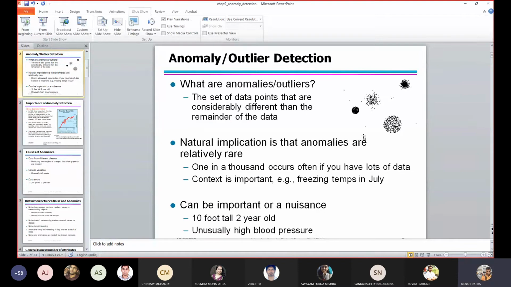Let's say this is a point here. Whether this point is an outlier or not, according to Noor's definition, what we have to do is take a specified fraction of the points, let's say 80% or 90% of the objects, which will be away from this point. And how far away is some threshold distance. So 80% of the objects will be away from a specified threshold distance, and therefore this point will be considered an outlier.